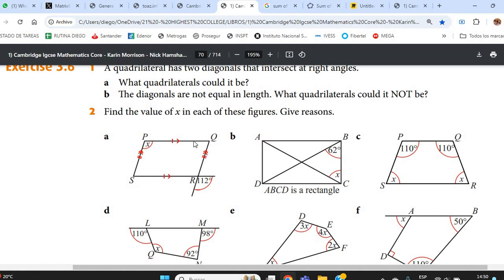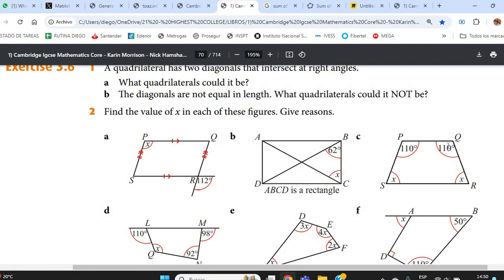Try to think that these are all parallel lines. So you have to imagine, if this angle is a vertically opposite angle, is there a way that I can convert this angle into this one to see the relation? In this case, it says ABC is a rectangle. Let's imagine that this is point O. The triangle OBC. Can you think of which type of triangle it is?